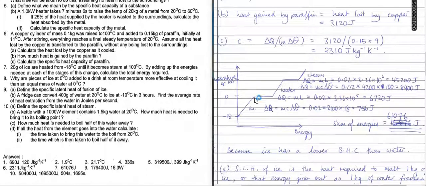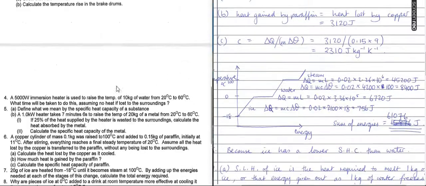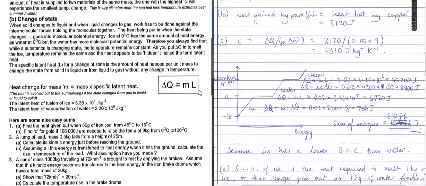Then when it gets to this point, it's now not changing temperature, but we need to consider the latent heat of fusion of ice. So this is the energy required to completely melt all of it once it's got to 0 degrees. So we use this different equation, which was back the second equation here.